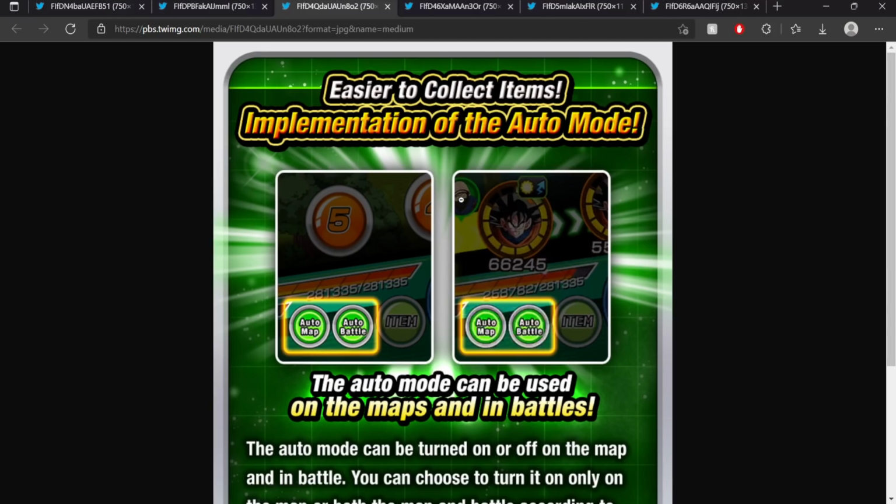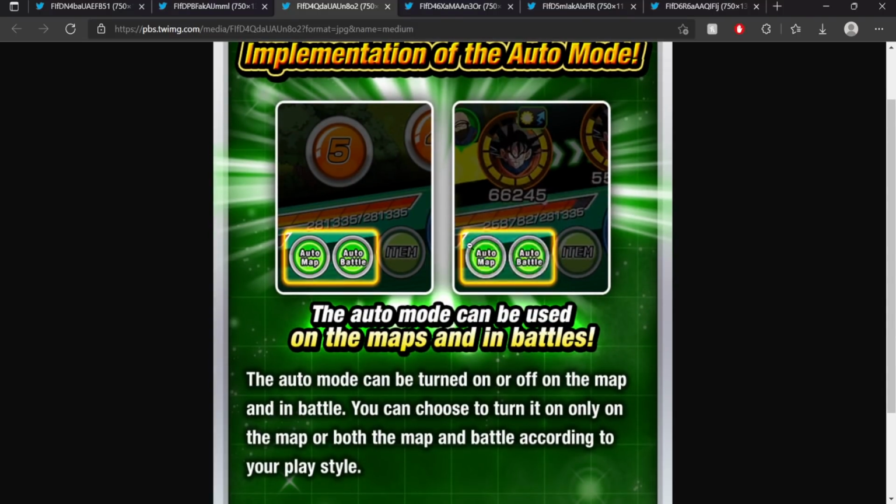We also have the auto feature. So basically there's an auto map feature and an auto battle feature. When it comes to auto map, you click it and it does the map for you. So you don't have to click the numbers to go through the map before you get to a fight. You just do auto map and it's going to go for you. I think it prioritizes the highest numbers and the easiest route. So that's what I've heard, but I guess we'll have to go ahead and see. And then when it comes to auto battle, it just does the battle for you automatically.